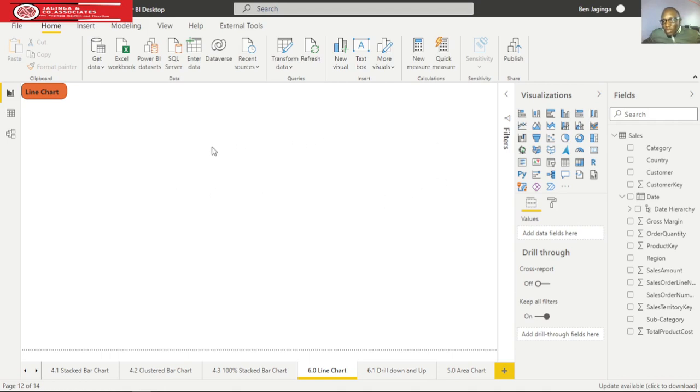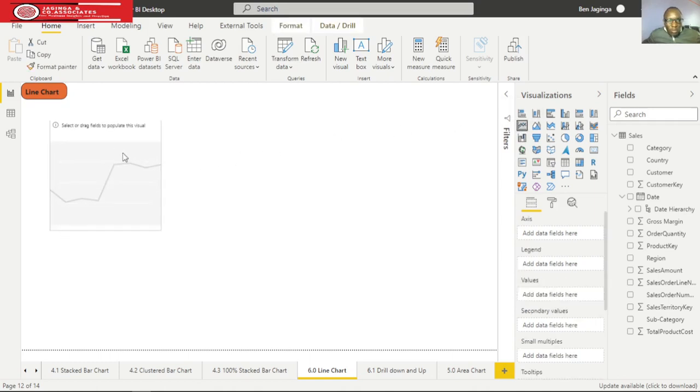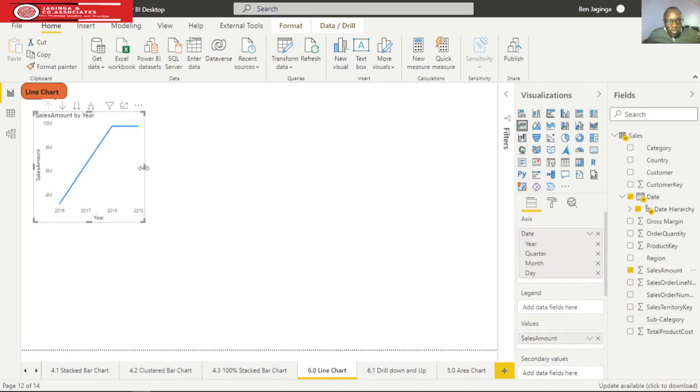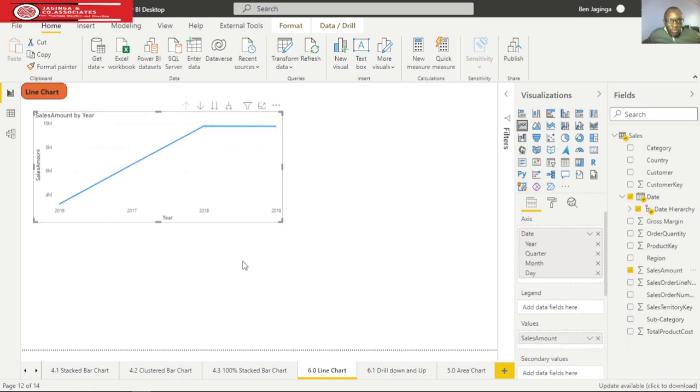Under my visualization pane, I will click on this button for line chart. Then I will drag date and drop on the axis. Then again I will drag sales amount and drop on the values. So already we've built a simple line chart.